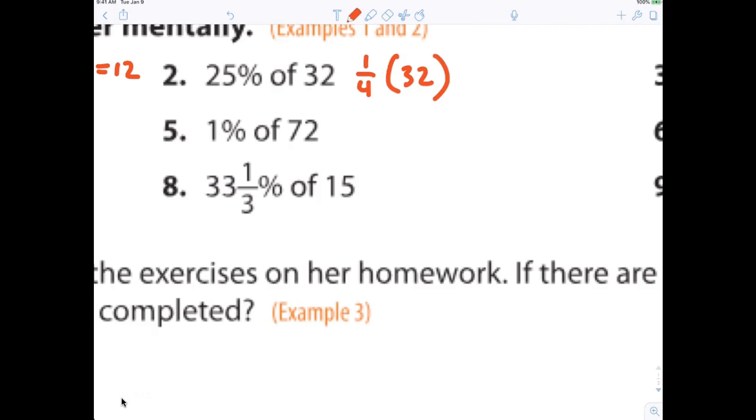Now, 1/4 of something means simply to do what? Divide by 4. If I say 1/5, that means to do what? Divide by 5. If I say 1/10, that means what? Divide by 10. So if I say 1/4, that means divide by 4. And 32 divided by 4 is 8. Now, Bradley, what I'm trying to do is get you to help me. When you want the answer, you just give me the answer and that's it. I'm looking for help. So you got to answer my questions or I'm not going to call on you. Correct answer, 8. We don't need calculators for this.